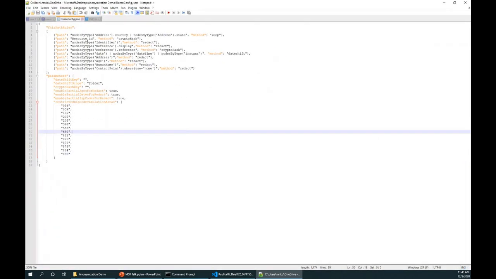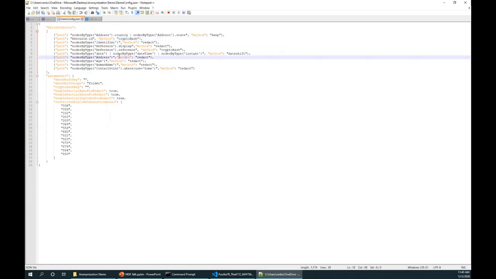And the configuration has basically two sections. One is the FHIR path rules, where you could specify using FHIR path syntax what kind of operation you want to do on those fields, whether you want to keep it or hash it or redact it. And this rule is read from top down. So first this rule is applied and then the next rule is applied in order to avoid conflicts.